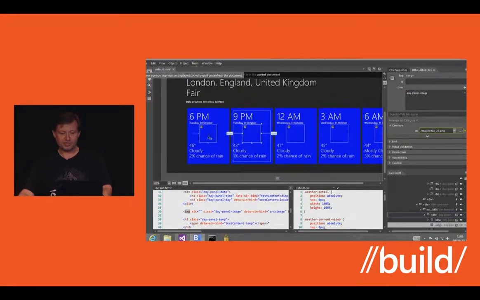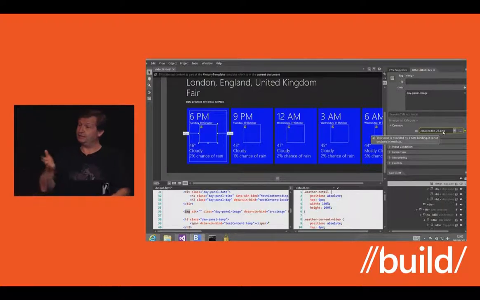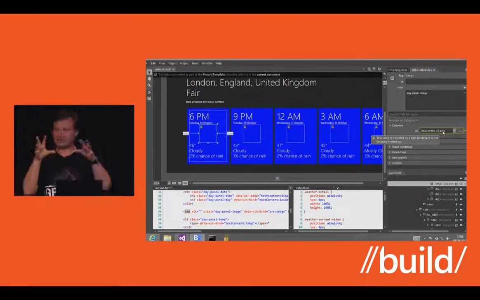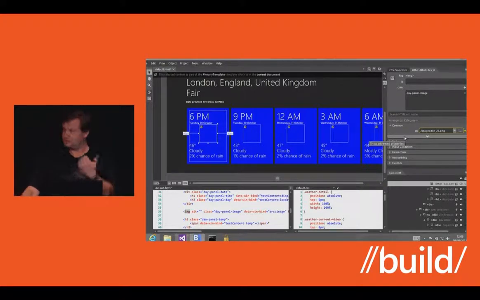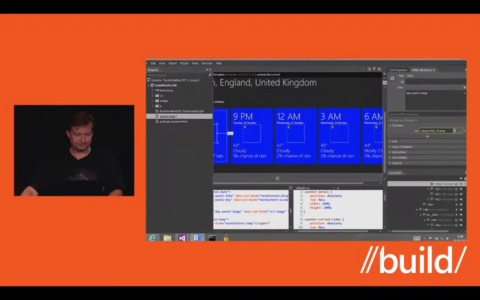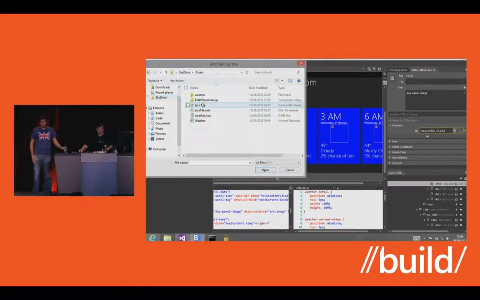So I can click on any of these bound images, and on the right-hand side here, you can see the image source is set to images tile_26. And because it's slash, it's relative to my package on this machine, because Windows apps, obviously, they run locally. They're not served from a web server, so that slash is relative to the root of my package. So I need to grab those images and throw them into my package, which I can do from the project right here. They happen to be in my SkyDrive.